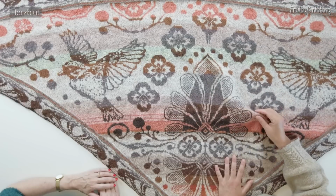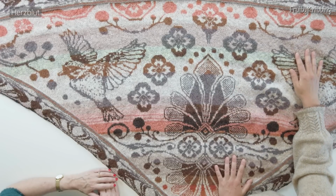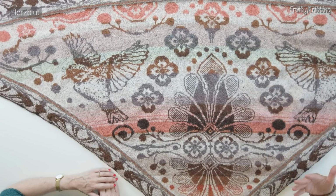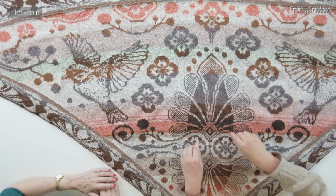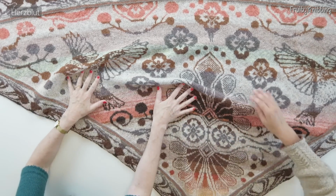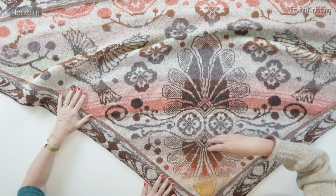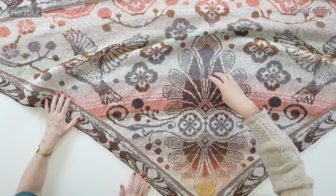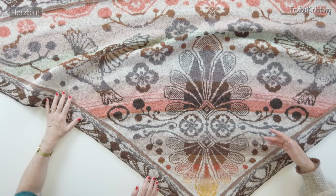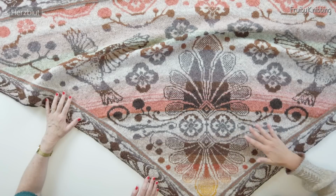The colors, who knows Alfonso Mucha, he's another designer from that era, and they're completely the colors he used for one of his paintings. There again is this horizontal line, which I think is obvious, but maybe people don't see it. It's more like a sunrise, and then there are the birds flying into the sky, and this would be the colorful reflection in the water of what you see up there. But again, you have only 2 colors in a row. At least that was the idea behind the piece.